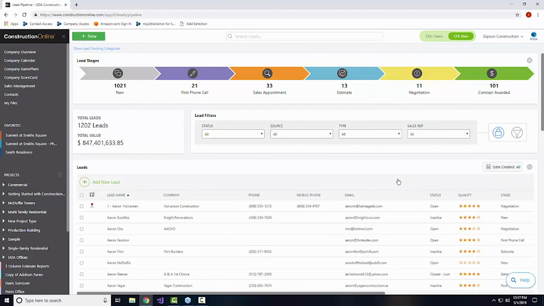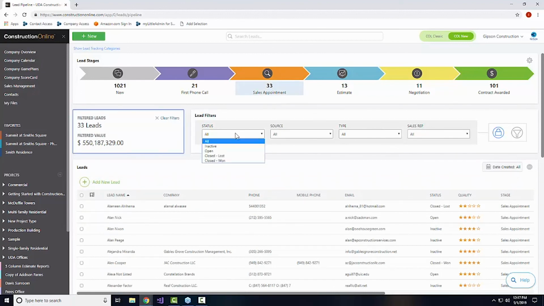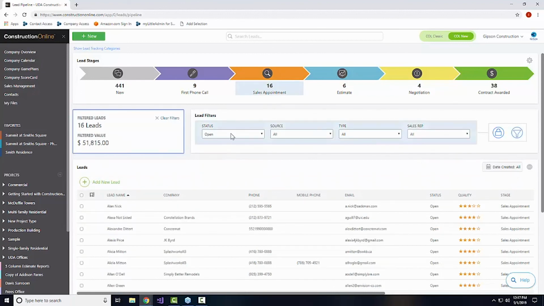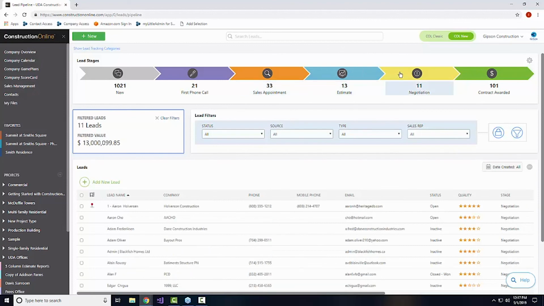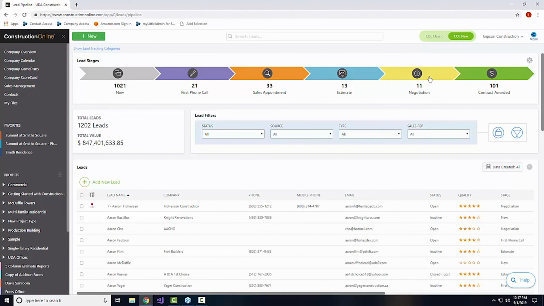In addition, just really quick to reiterate on those filters and all the different options that you have available here, as we're watching Holly navigate through this, we've got the 4 primary lead filters in that section where you can define the status, the source, the type, and the sales rep that we're going to be looking into a little bit more. But keep in mind that on the lead stages, all you have to do is click on the stage and it automatically filters down to everything within that stage too. You'll notice the contacts down below that are adjusting. So that's not a drop down anymore. We've made it a little bit more interactive.